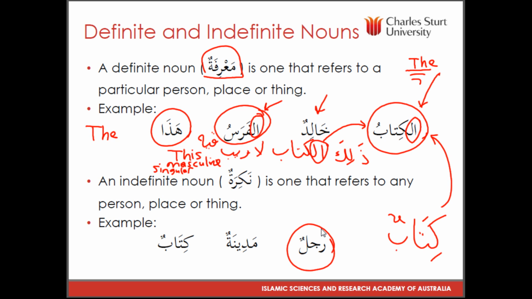He is a specific man. I specified him with what? With my first sentence, that the person I met yesterday, that man, the man is a great man. In this case, I should use ar-rajulu. But to refer to any man, you should say rajulun. One important point, anyway, we'll explain in the next slide. Medinatun means city, any city. Kitabun, book, any book. But if I say al-kitabu, it is no longer any book. It is the book, a specific one.